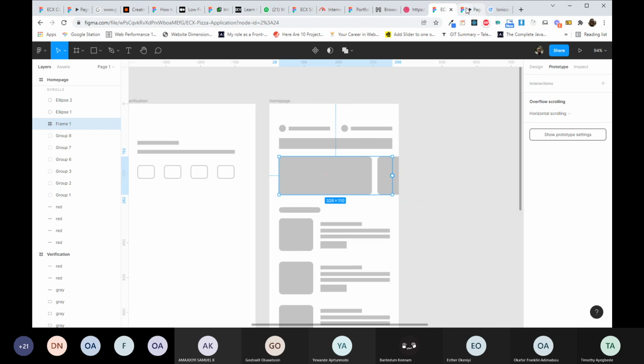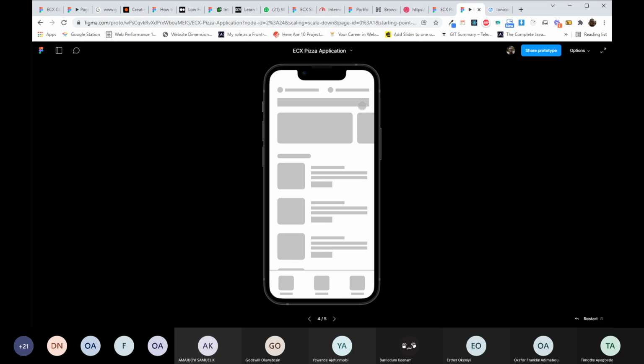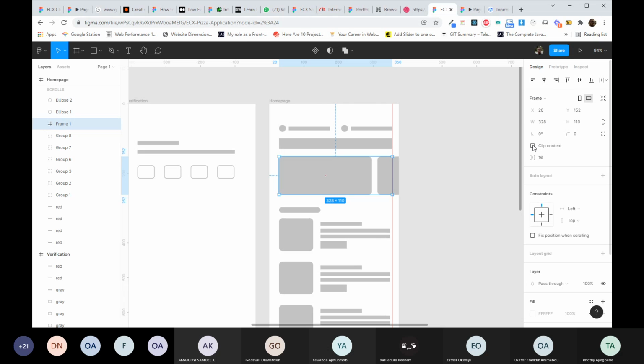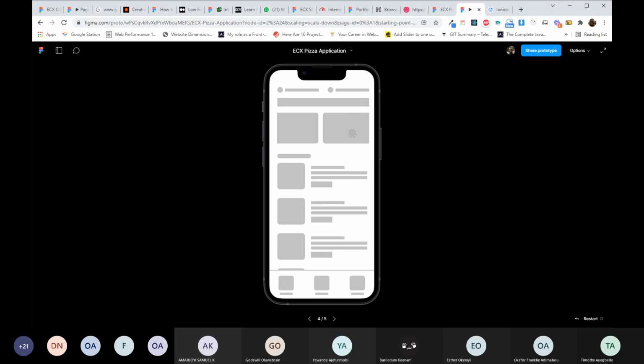And I can choose to clip it, like cut it out. I don't want it to show beyond the borders. If you can see, there's some sort of border I'm keeping like this. So I don't want it to show beyond this border. Now go back to my design and click content. Yeah, it will clip it away from the border. And I can now scroll horizontally like this.